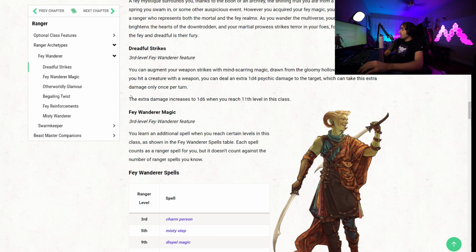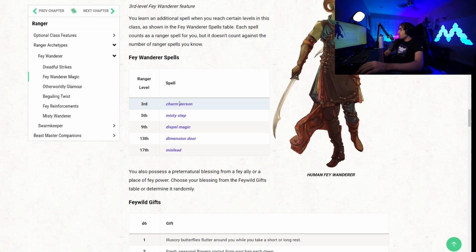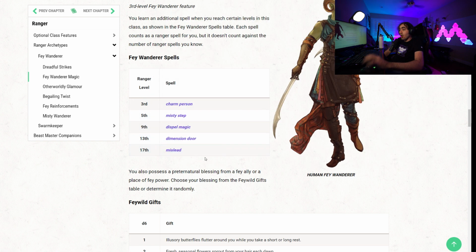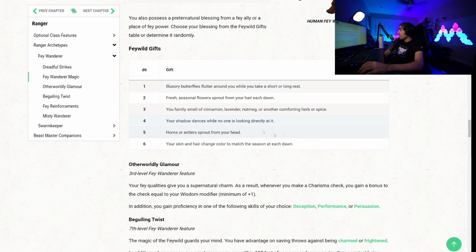Let's keep going. The extra damage increases to 1d6 when you reach 11th level. Good. Fey Wanderer magic, you get a set list of spells. You gain Charm Person, Misty Step, Dispel Magic, Dimension Door, and Mislead, all really solid spells to gain. You also possess a preternatural blessing from a Fey ally or place of Fey power. Choose your blessing from the Feywild Gifts table or determine it randomly from the table.